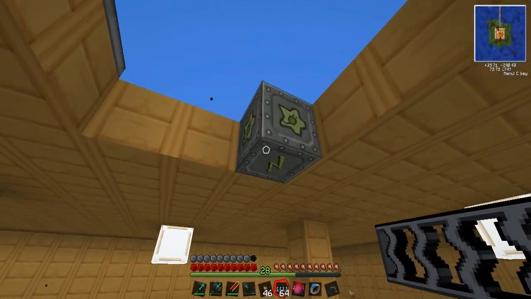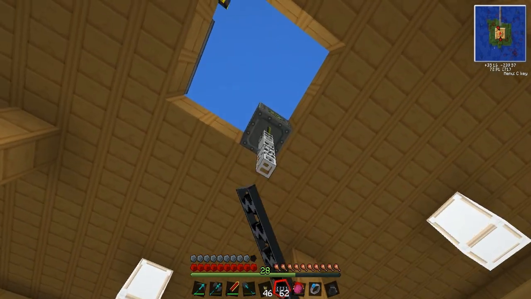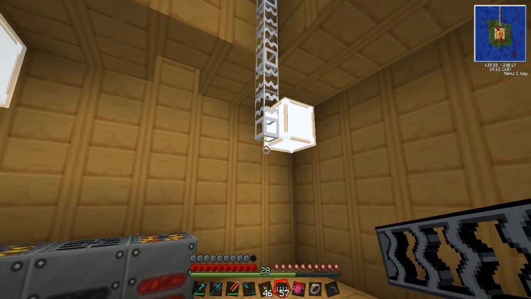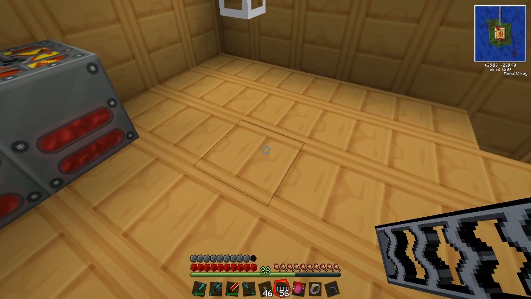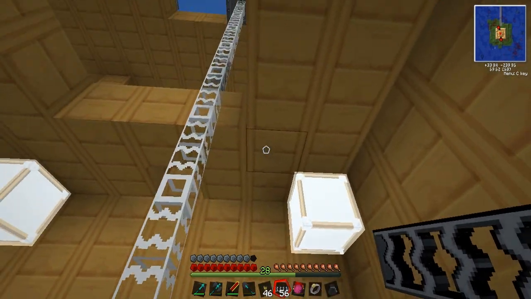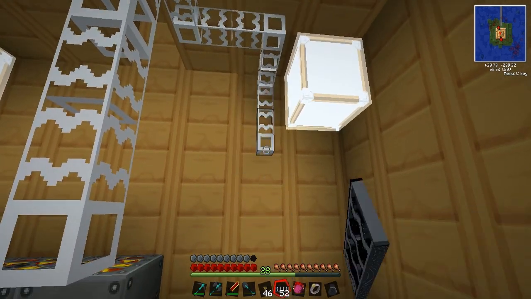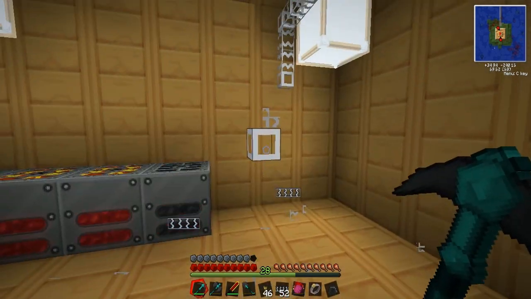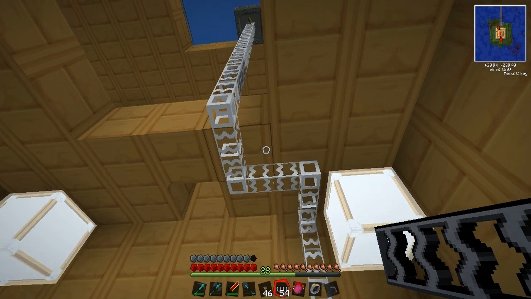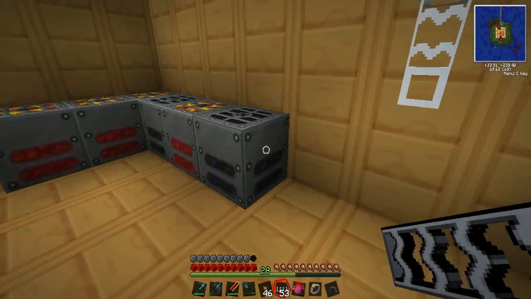Come on, dang it. Let me fly. Dang it. Alright, so I will... actually, you know what? Let me drag this down this way. Whoops. And there. Okay. And I will put the MFSU there.